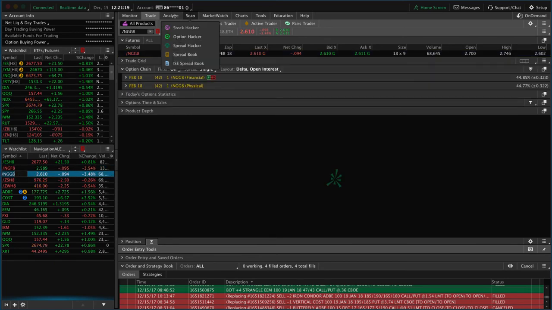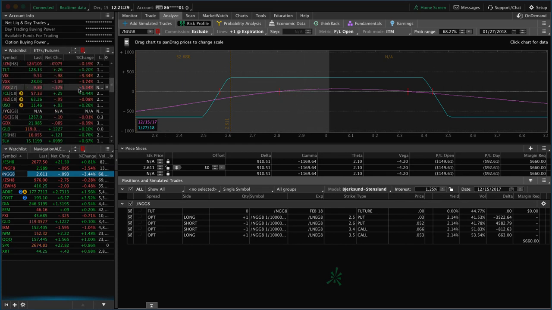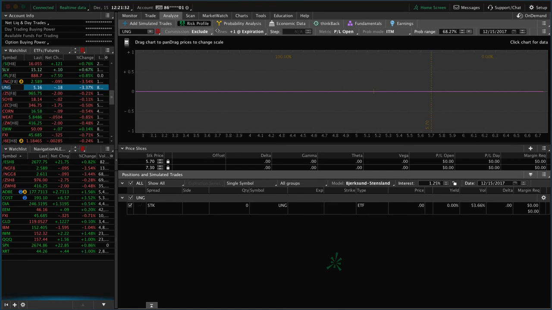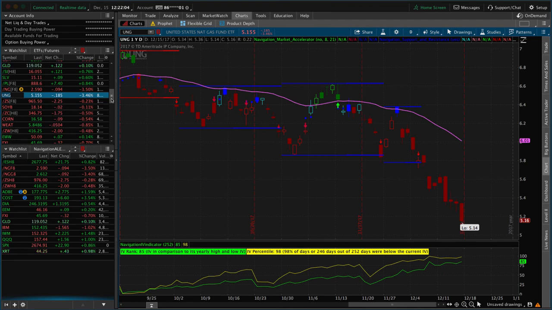And then we've also got another full Iron Condor in that gas that is also hanging out at our lower range here. So it needs some up movement in that gas to benefit that piece. The implied volatility in UNG, the corresponding ETF, has stayed really high. So we will definitely be continuing to stay active in that gas, potentially either rolling our short put vertical that's in the money, or adding another Iron Condor on there to collect more credit and to continue to add credit and take off positions in that gas. You've got to take advantage when the implied volatility is high like this, and with everything else being fairly low, it's a great trading vehicle.